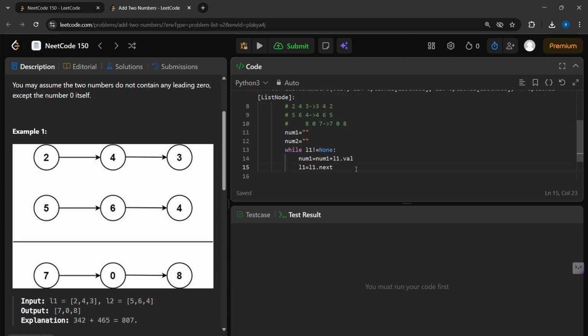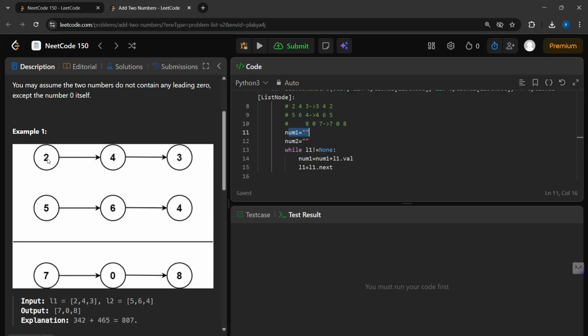Let me explain what is going on here. We have taken num1 assigned with the empty string, and we have checked L1 not equal to None. As we are at the start of the linked list, L1 will be pointing to this 2.